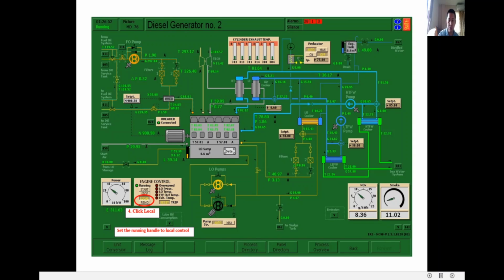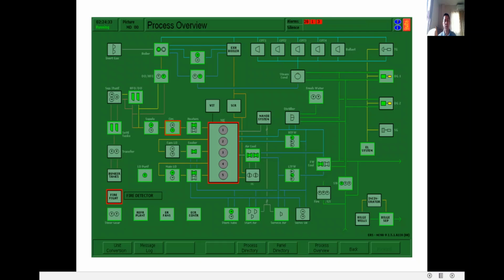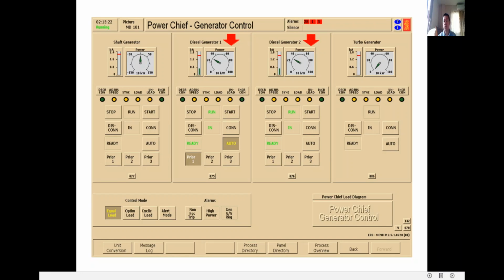So voltage controller, you have to go to click this power directory. When you click that power directory, by the way, you have to remove first the load.